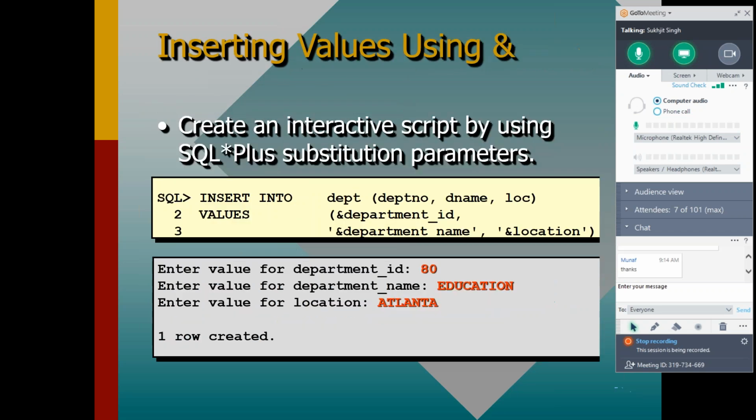Okay. We can insert values using ampersand. So you can have the user enter specific values using the ampersand operator, which prompts the user to enter a value. A lot of this stuff is very simple.